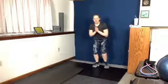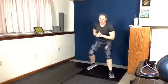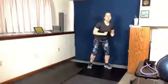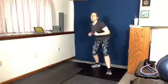Now let's step forward, forward, back, back. Alternating which side leads. If your forward, forward, back, back looks like a V, that's fine. If it looks like a box, that's fine. And now stay up here, back, back, in. So just forward and back. And every once in a while, change the legs. One more each side.